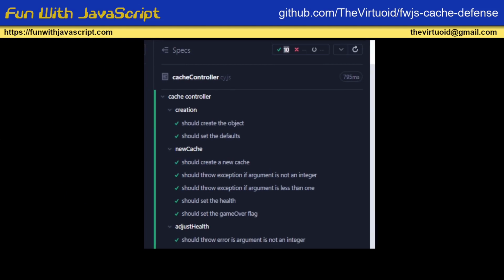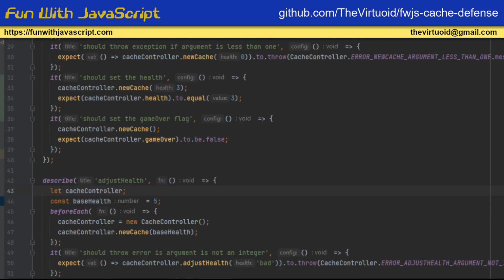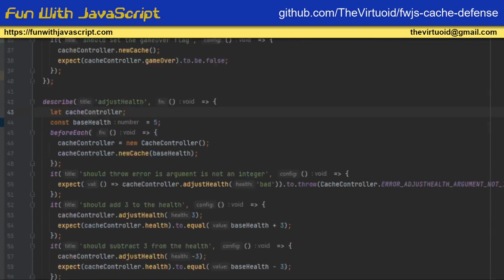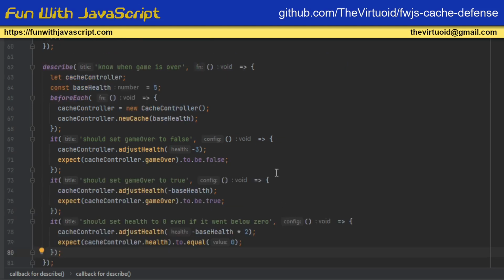That was easy. So how do we know whether the game is over or not? Let's scroll down to the bottom. Let's just look at the test for that code. That's going to be a very easy, simple little test. And through the magic of television, there it is.